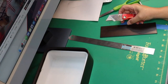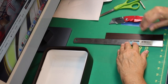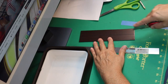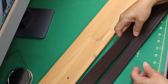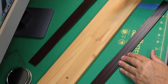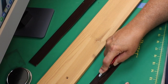Now you guys, if you write on your stuff with Sharpie marker, if you use alcohol and a cotton swab, you can just wipe that stuff off. Now what I'm doing is I'm making some little slats for the bottom of my wheelbarrow that's going to help attach everything together. Next thing I'm going to do is cut one of these blinds in half, and then I'm going to cut that piece in half again, and that is going to make my little handles and hold my wheel in the front, and I'll show you what that looks like in just a second.